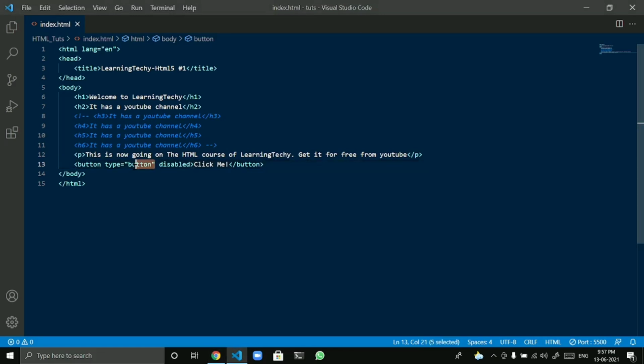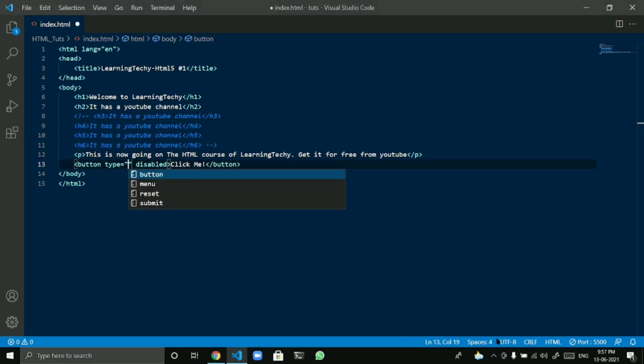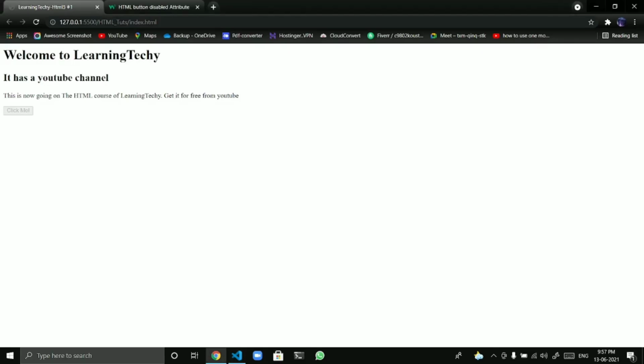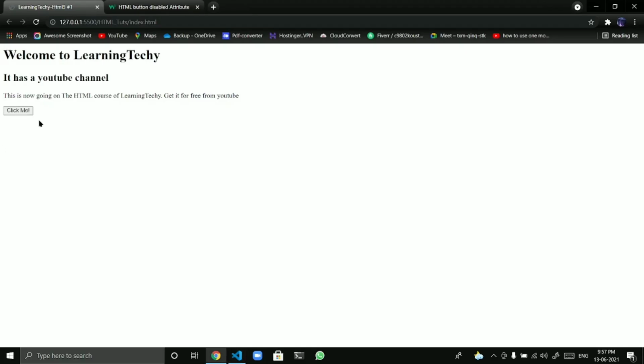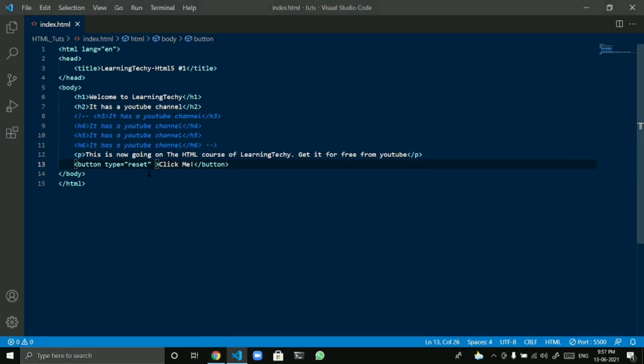And let me define the button types. There are many types, like reset, which resets anything. For that use reset, and just visit our site. Okay, it's disabled, so I will just delete it. You can see that nothing is happening. And for submit, if you are using a form, then you have to use the type submit, because when the user enters all the details, it will be sent to your database or to your mail. For that you can use submit.